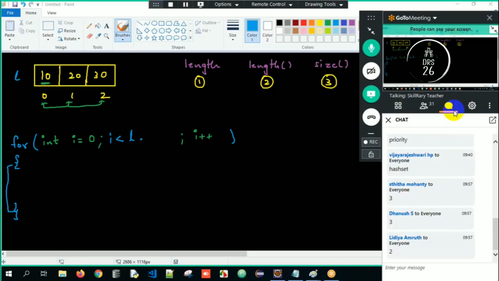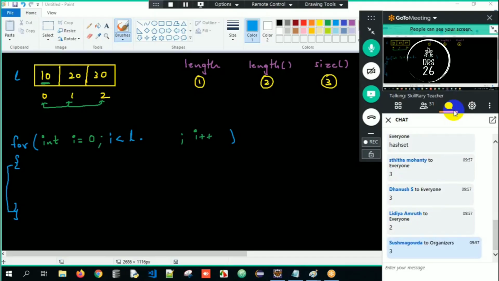Okay, so in simple terms over here, we are working with collections. Sir, length is a keyword which we use on arrays here. Correct? Which we make use of on arrays. And the length method is used on strings. Whenever we make use of strings, we make use of length.